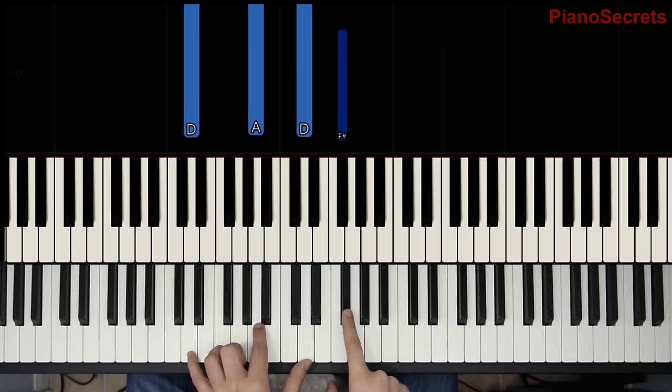Okay, so this is going to keep repeating, and there is another part that we're going to talk about now. But first, I think you should understand that you should know this well because you're supposed to play like this. But it's simple if you did the work before. Now when you do it together, your matching of the notes is going to be spaced out a little bit more. I'm going to try to do it very slow for you so you can see it. So the D matches. Matches, matches, matches, matches.